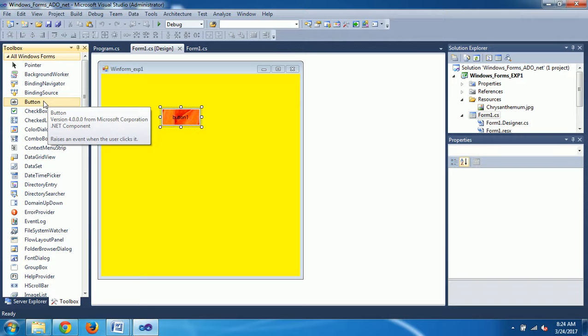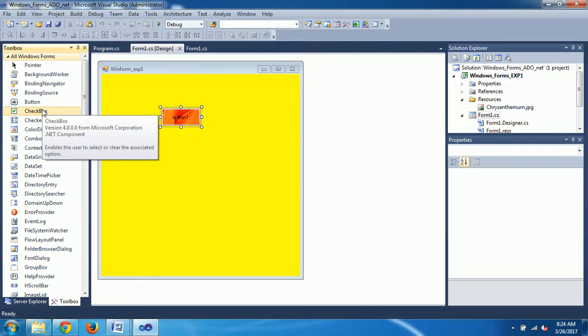And just like button. What is a button? It has a clickable event. What is the use of a button? I enter the data into my text box. When I click the button, I want to do some operation. That's what we call an event. Suppose all the data retrieved from the text box, we can push into the database, and all that we can do in buttons. Okay, that button also has so many properties, images, background, events like this.